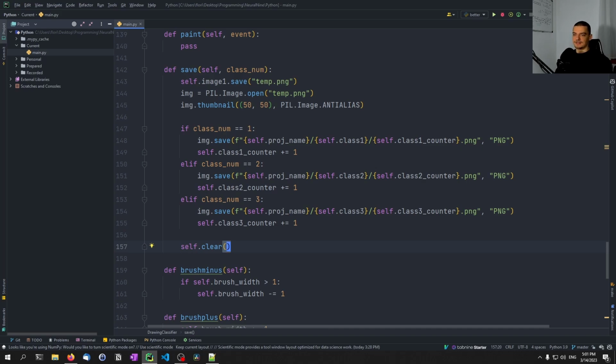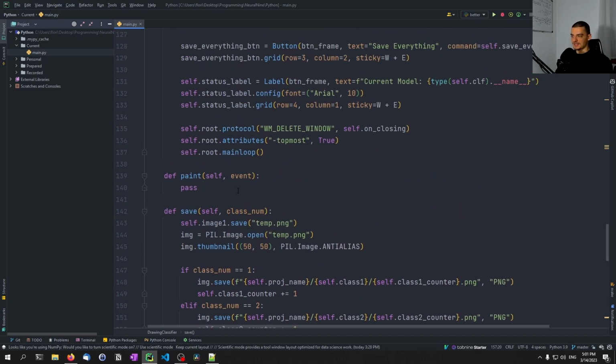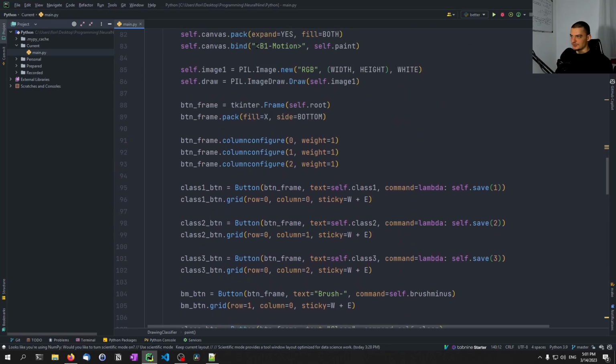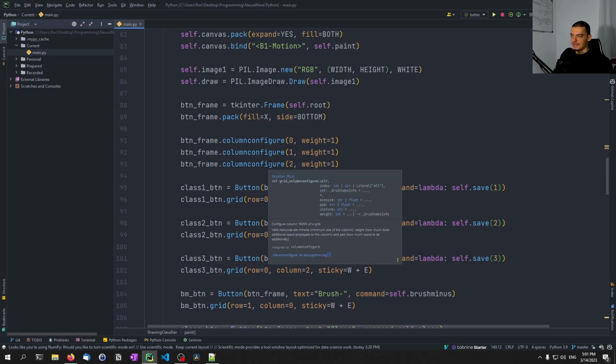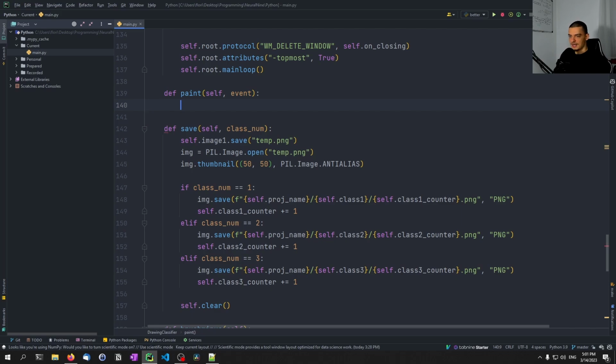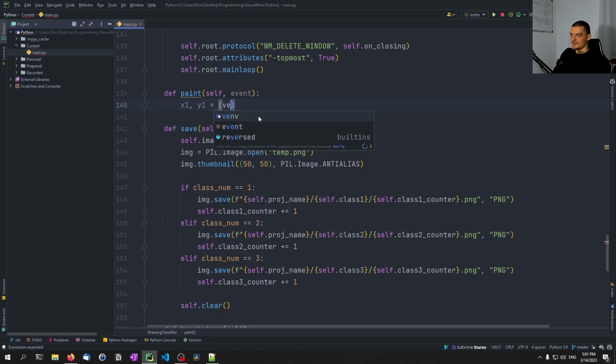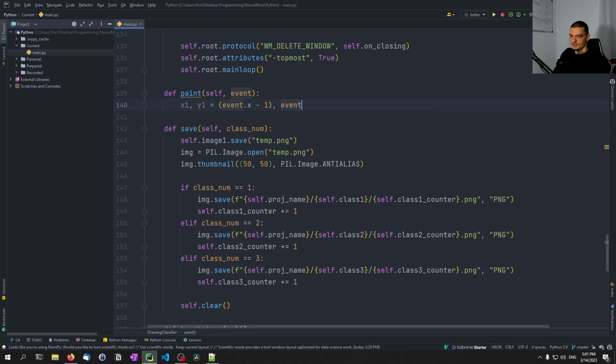Now, painting is also quite simple. All we need to remember is that painting is bound to the movement of the mouse when button 1, the left mouse button, is clicked. So what we need to do now is get the event: x1, y1 is event.x - 1, event.y - 1.